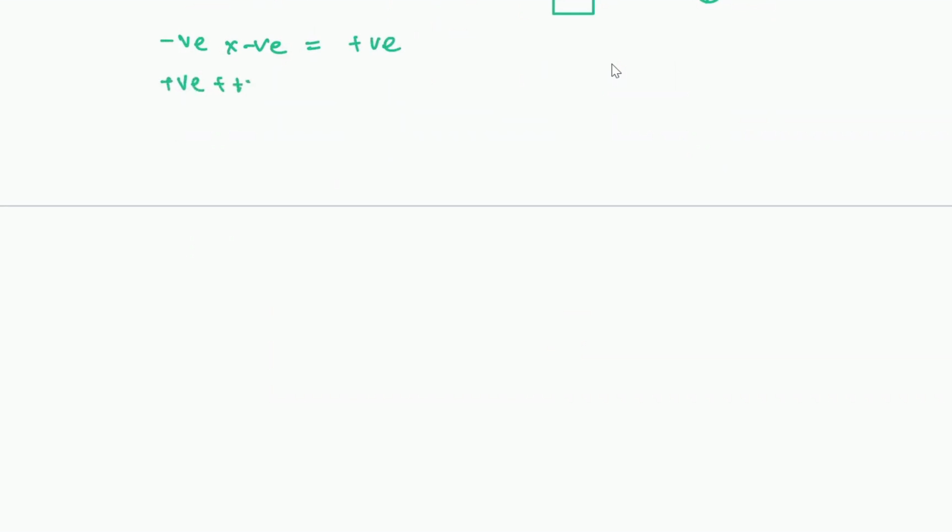So before we proceed, I would like to revise a rule which says multiplying a negative number with a negative number gives you a positive number. Multiplying a positive number with a positive number also gives you a positive number. But when we have a combination of opposite signs, we will always have negative. So we have to remind ourselves of this rule.